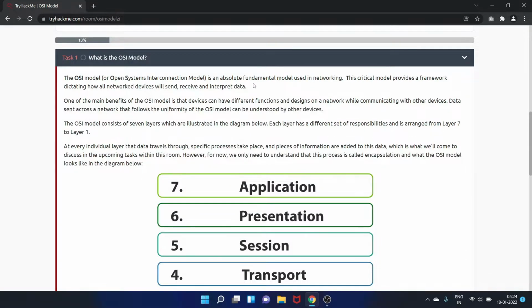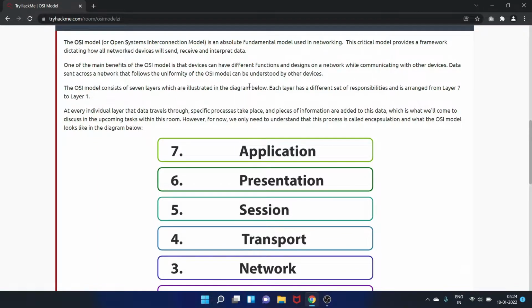What is the OSI model? The OSI model, or Open Systems Interconnection Model, is an absolutely fundamental model used in networking. This critical model provides a framework dictating how all network devices will send, receive, and interpret data. One of the main benefits of the OSI model is that devices can have different functions and design on a network while communicating with other devices.